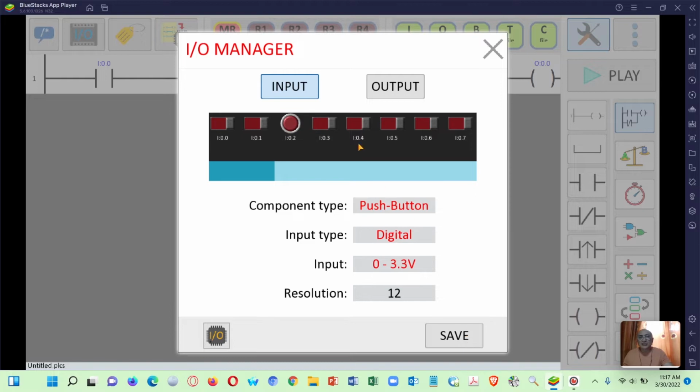And another one for another start button, I will again change this to push button, and then for the stop button I will use input 0.4, and another stop button. So I will control the motor into two locations, stop and start. We will be using also the thermal overload relay for input 0.6, which is normally closed, so we'll just put it on the circuit later on. So I will have to save this and close.